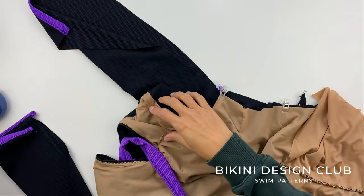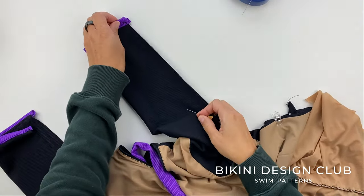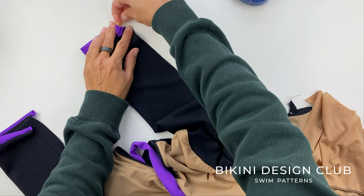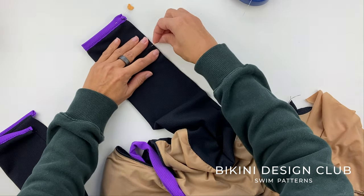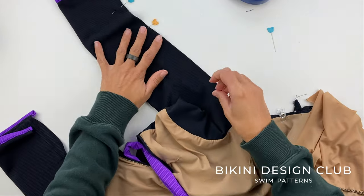Now I'm gonna do the side just like I told you, and we still are missing some parts, so this is not finished at all. Once we do these side seams, we still need to finish the back, and we also need to finish the leg holes.